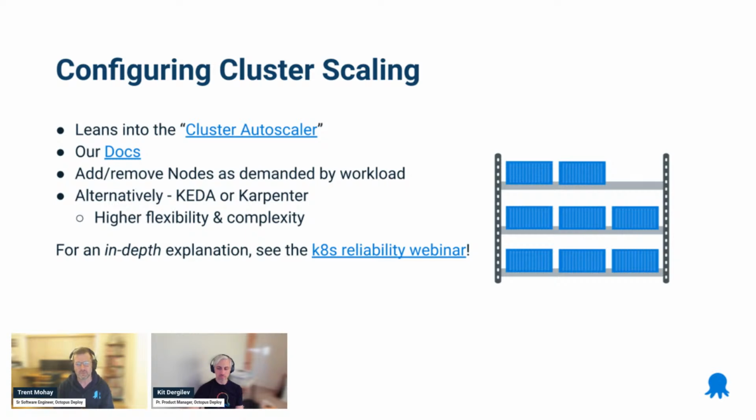There's lots of options for managing your autoscaling. You can configure our pods to define how big or small they are, so that obviously puts more or less pressure on the cluster as you do work. You can look at things like Karpenter. They're a little more complex, but they give you lots of flexibility. This was actually covered really nicely in our K8s reliability webinar that Liam and Frank did about a week ago. They talked about this in depth. So if you need to learn more about autoscaling and how to make the most out of your worker, it's definitely something that's worth going to look at. But suffice to say, out of the box, your cluster will add nodes if they're available as we do more work, and it will then release them again afterwards.